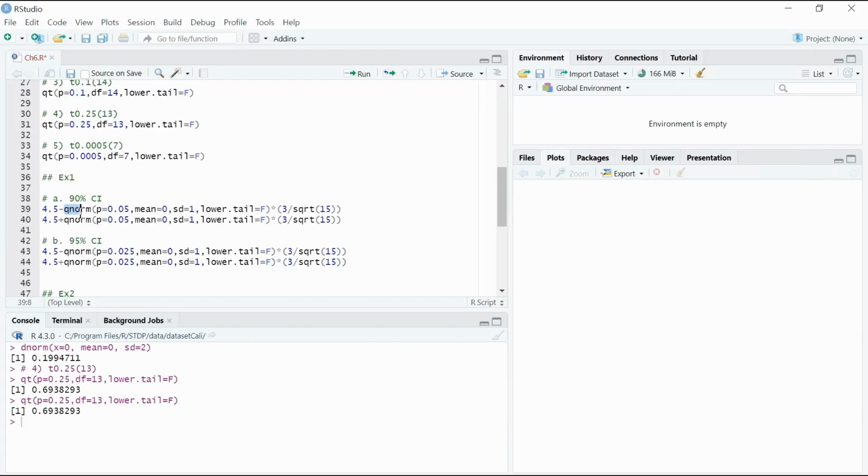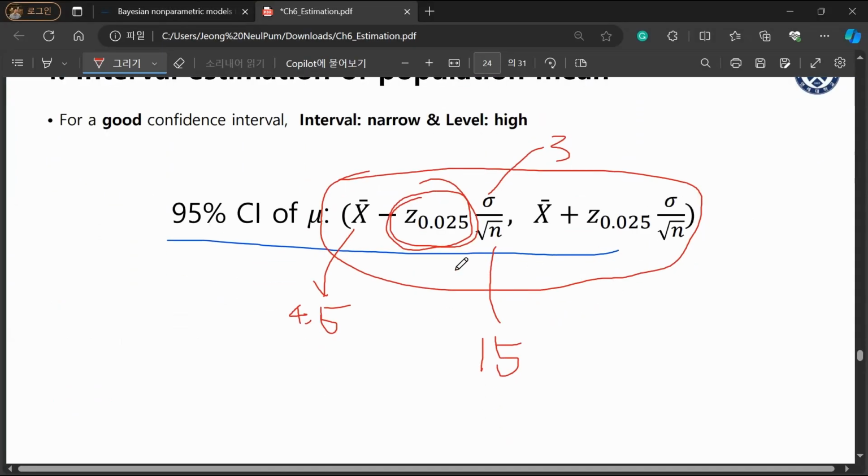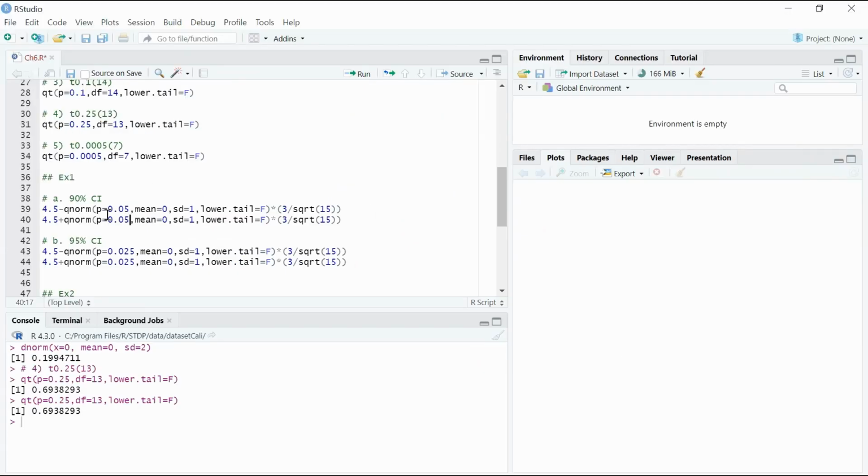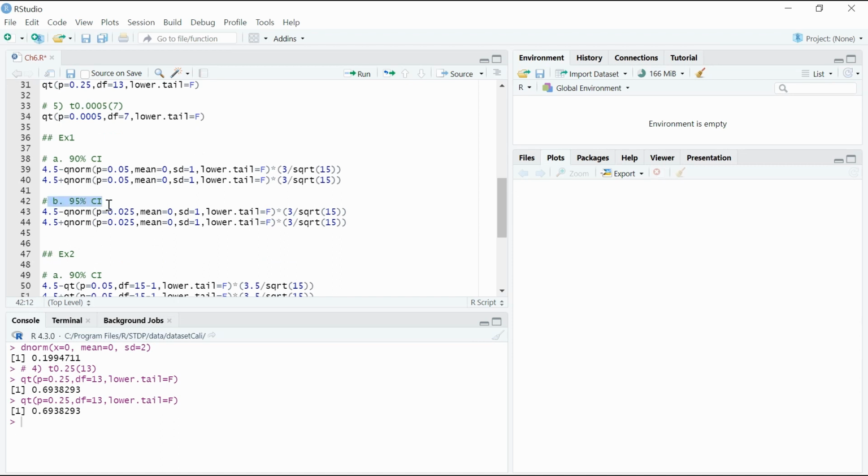So this is why I use the qnorm function for getting the quantitative value here. Because we want to get the 95% confidence interval, it means that we have to get the qnorm quantitative value where the probability of our normal variable being greater than or equal to our quantitative value has to be 0.025, so that the summation of both sides' probability results in 5%, which is 0.05. This is why I used the qnorm function with a percentage value like this.